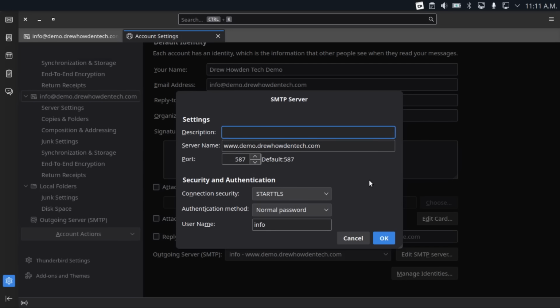Now, of course, this is something that's going to look different for every email client, but I'm just going to give you a general idea of what your configuration should be. So for your outgoing SMTP server, your server name should be the fully qualified domain name for your mail server. Port is 587. Connection security will be STARTTLS. Don't select none here. Authentication method is just a normal password. And your username is the username that you set up for your non-administrative account that you're using to send and receive email. And the password will be the password that you've set up for that account.